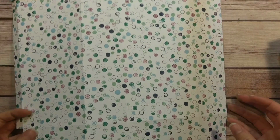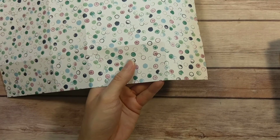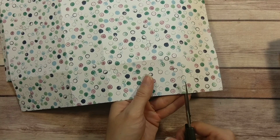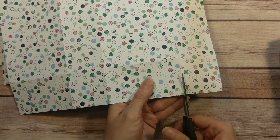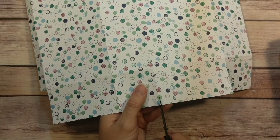Okay, so since that's done, we're going to cut these flaps here so that it actually makes the flaps for the bottom of our box, or our bag actually. It's a bag. Little treat bag. Actually, it can hold some pretty big treats.